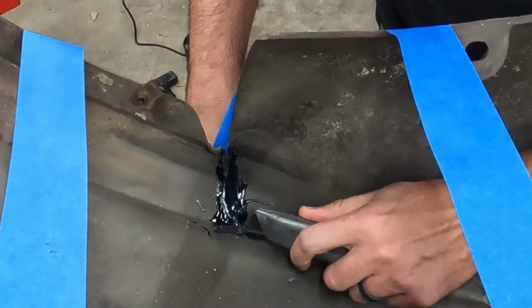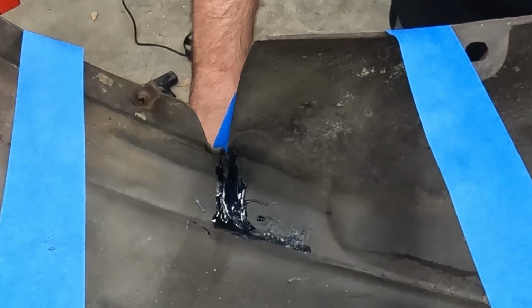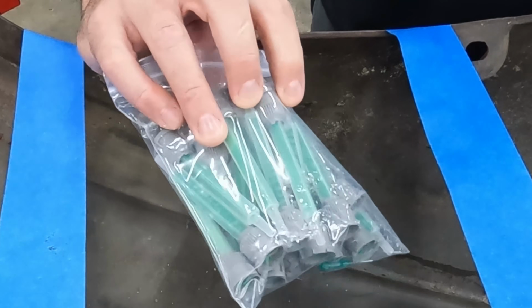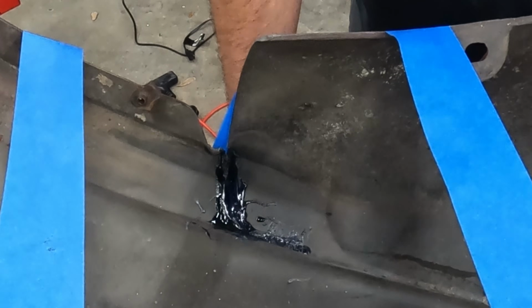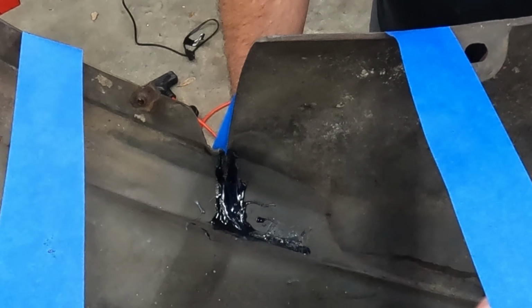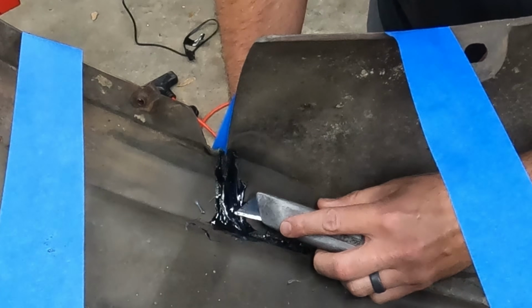See how, let's get rid of that. See how gooey that is still? So I think the issue is it didn't get mixed right. So these new aftermarket tips, they don't work as good as the original one. Well, I don't know. I'll put a link down for them. If nothing else, maybe find different ones because I don't think they work all that well. They might work for different stuff. I don't know if they got good reviews, but I don't know if they just don't work with this particular blend of stuff very well.